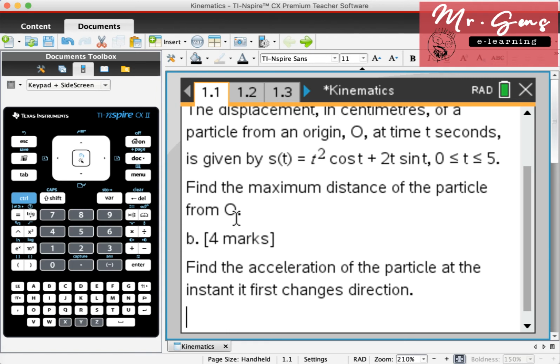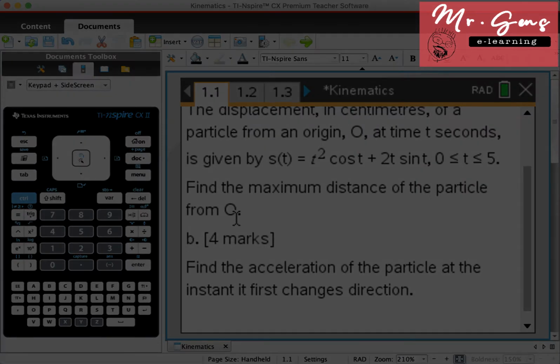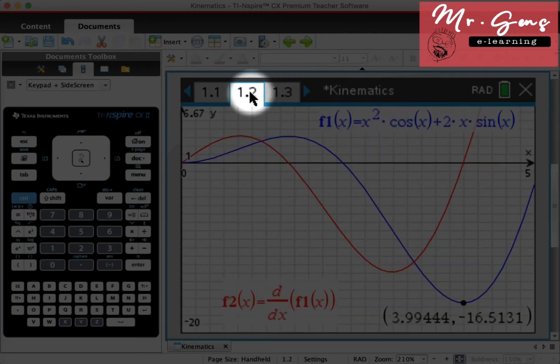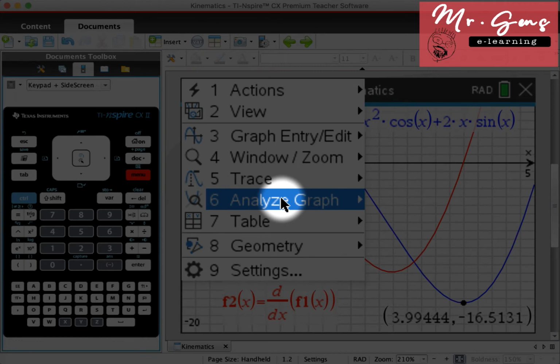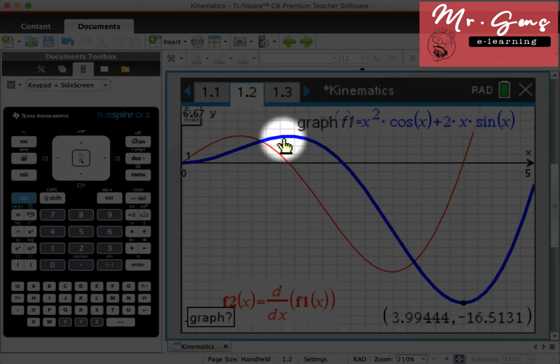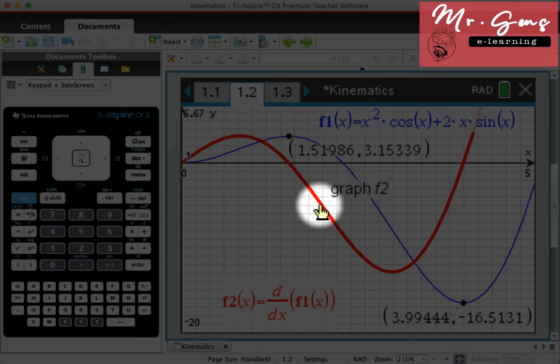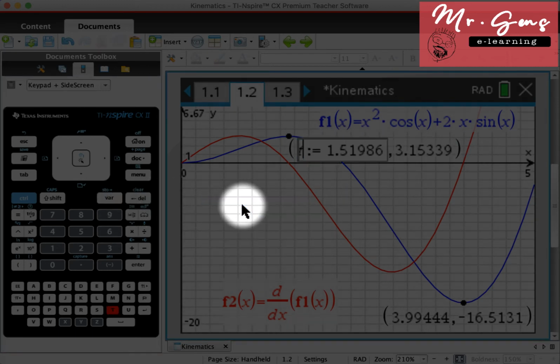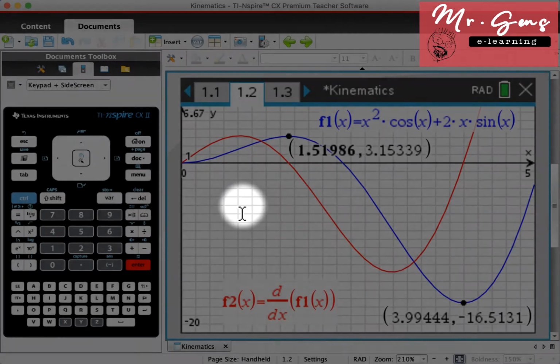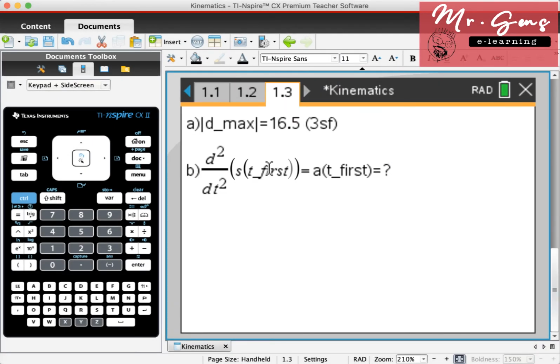Second part of the question is asking the acceleration when the direction changes for the first time. We already talked about it, so let's find the coordinates of the first stationary point. X coordinate will be time. We need to calculate the acceleration at this time. I click time once, then press variable and store it as t1. Second derivative of the displacement function will provide us acceleration. So we need to calculate this function, which will be our acceleration.